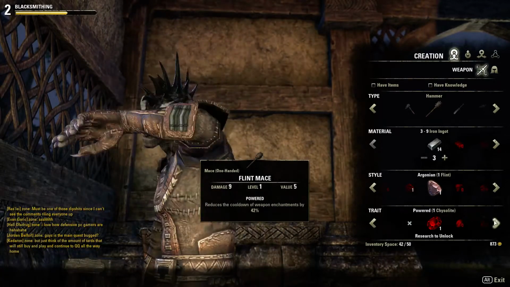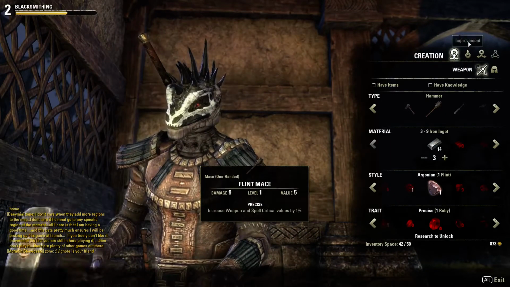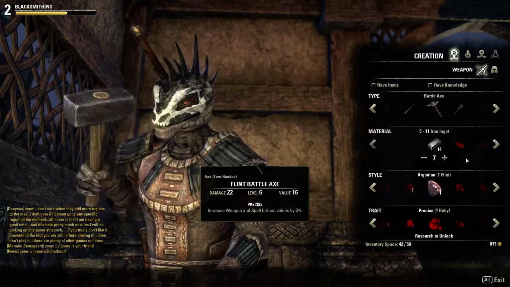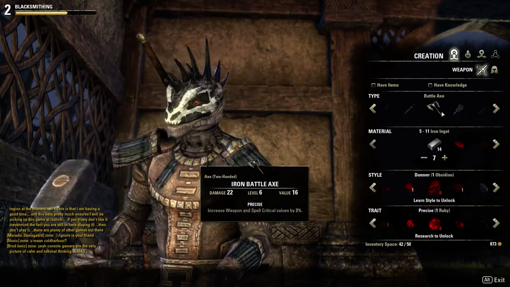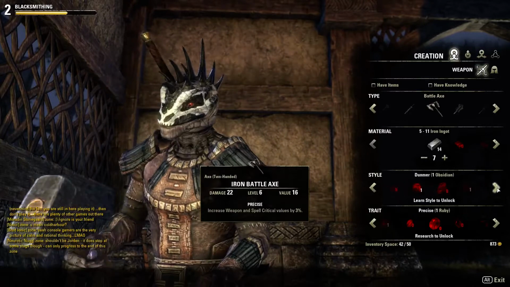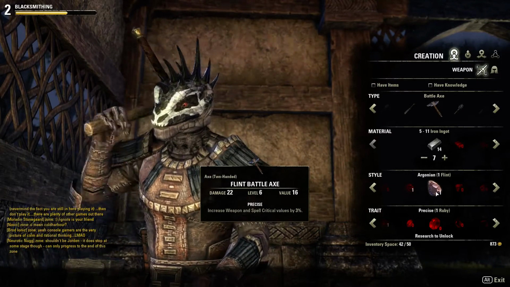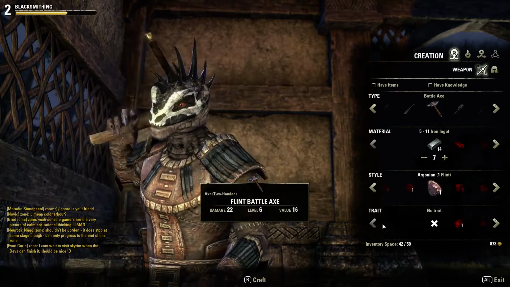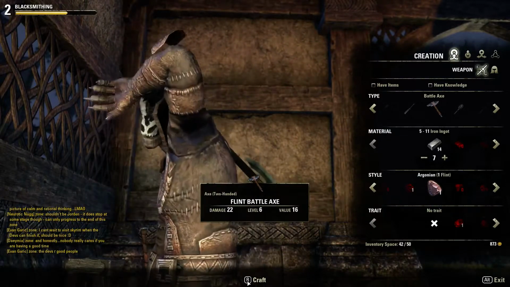So, this ruby, I don't have a ruby either, so I can't do it. So anyways, let's make a great axe. And we're in the Argonian style. And you'll notice that when you change the styles, the way the weapons look change as well. It's really cool. They all have a different feel. It's the same with the armor too. I'll show you in a sec. So for now, no trait. So you've got all your things selected. Go ahead and select craft.